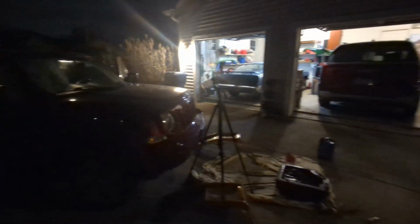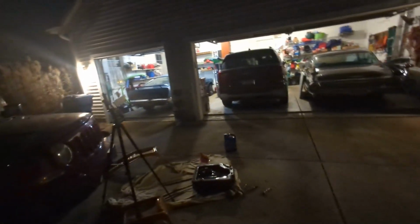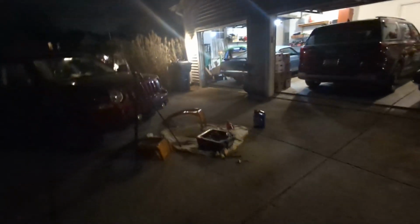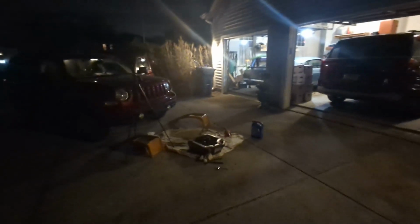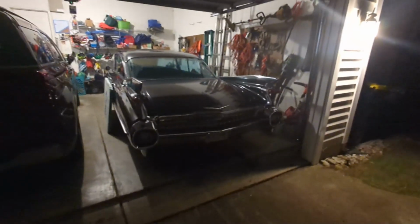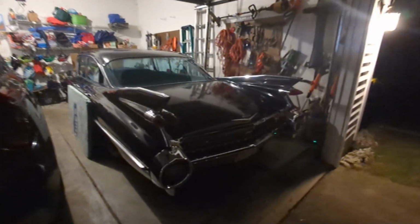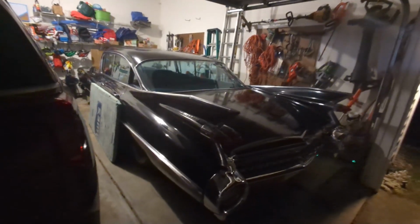Alrighty, well, that is what life is like with 6 cars. Got just 4 of them right here, as you saw the other 2 out on the street. I don't know, probably seems very American and excessive, but it works for me. Although, I don't know, anyone see my last few Cadillac videos? I am sort of in the soft selling phase of this. I have it listed on Facebook Marketplace. Gotten a lot of nibbles, no bites.